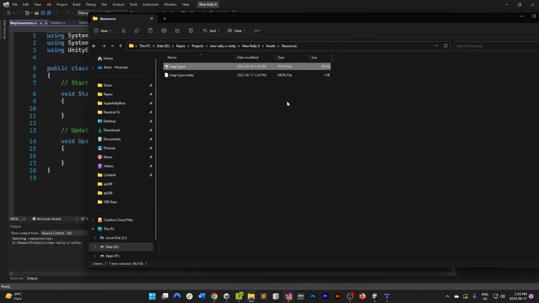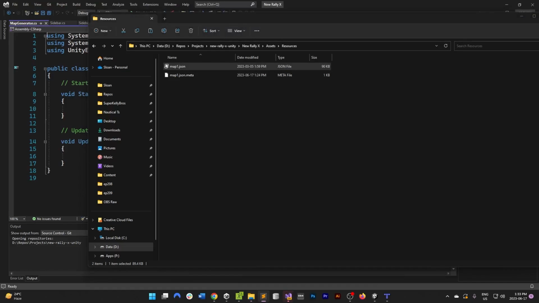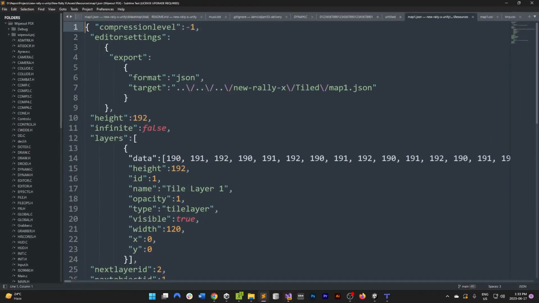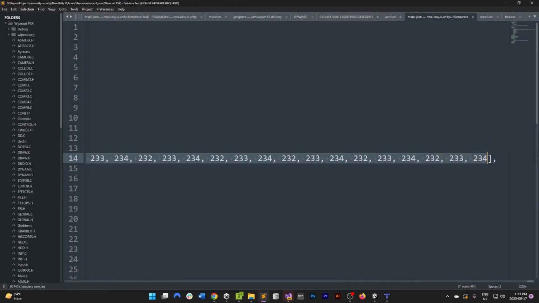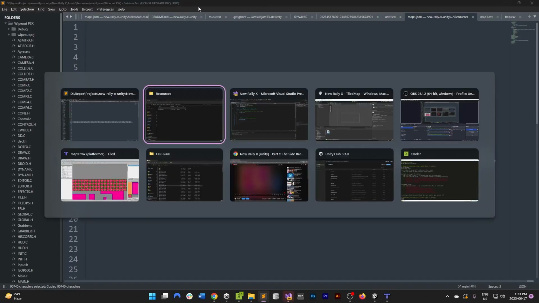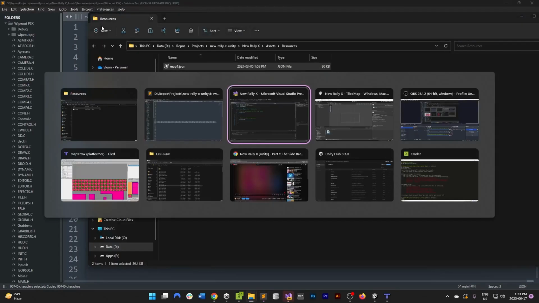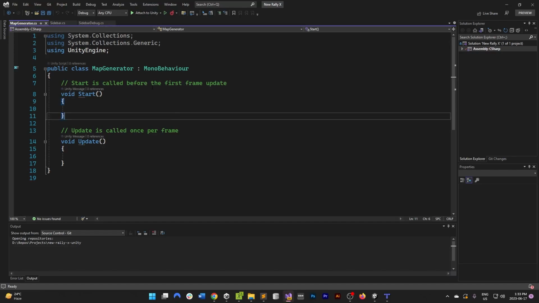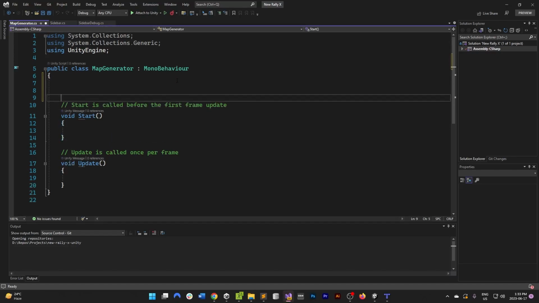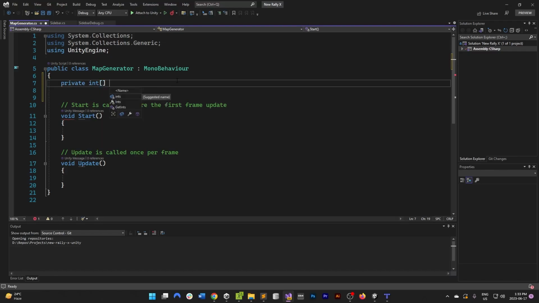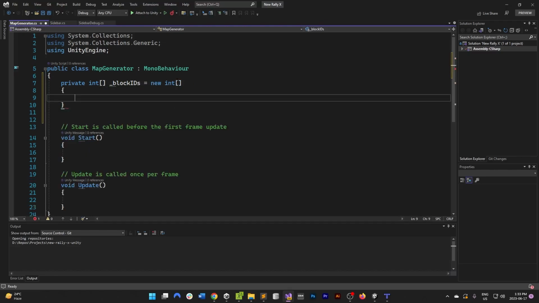let's open with Sublime here. So here's our data. So I'm just going to go and grab the data here and copy it into here. So we're going to have private int block IDs, int, all of this.